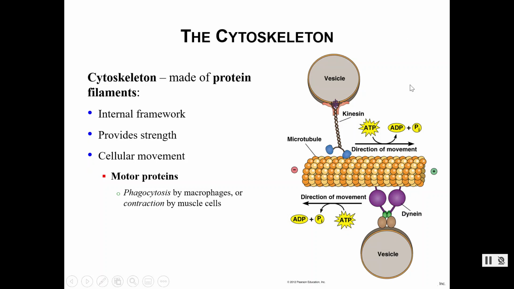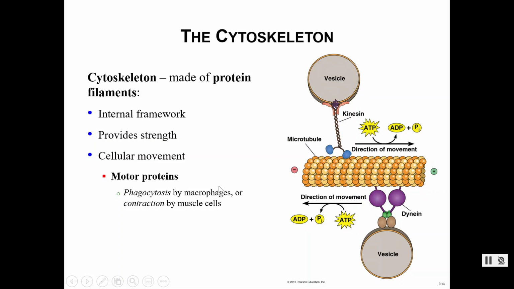All right, we've mentioned the cytoskeleton a couple of times, just kind of reinforcing. These are made of protein filaments, which provide strength. We can also do cellular movement with motor proteins. So in this example, we have taken a vesicle and we would like to move it around in the cell. So we attach it to this kinesin motor protein. And if you can imagine these little blue things as feet, this protein will literally walk across this microtubule. It is going to use ATP, but it's literally going to walk across this microtubule, and we can move the vesicle, which is pretty cool, to be honest.